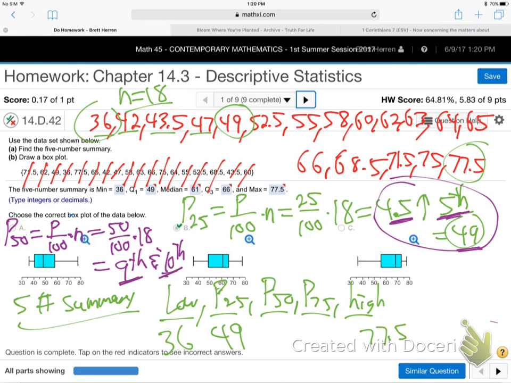So what is the 9th and 10th numbers? 1, 2, 3, 4, 5, 6, 7, 8, 9, and 10. 60 and 62. So what's the middle of 60 and 62? 61. Right? That's what's going to come out. I mean, you can do it formally if you want to. 60 plus 62 divided by 2, it'll come out 61. So 61 is the P50. 61 is halfway through the data set. 50% of the way through the data set.